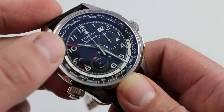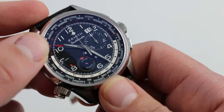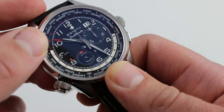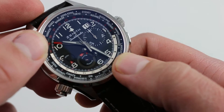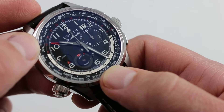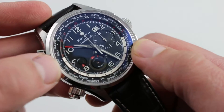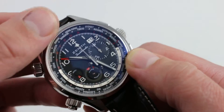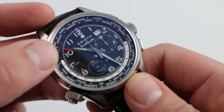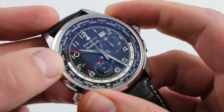Here you can see we're approaching 10:30. You can see New York being my reference city — I'm in Miami. I look at the hour that's just passed, turning counterclockwise, I see 10. I read the time off the minutes hand, and you can see that I have New York time set at the center of the watch, and I can read any of the 24 principal time zones simultaneously at any time with day-night distinction, courtesy of the counterclockwise rotating 24-hour reference ring. It's a lot of information, but it's beautifully and easily displayed once you get used to it.